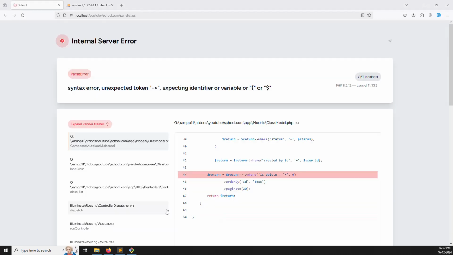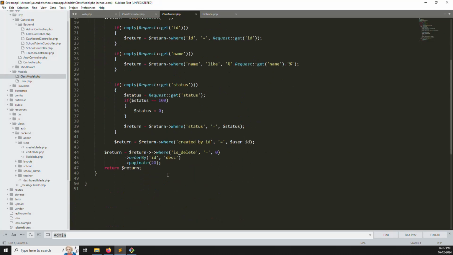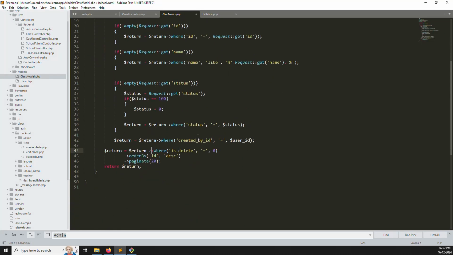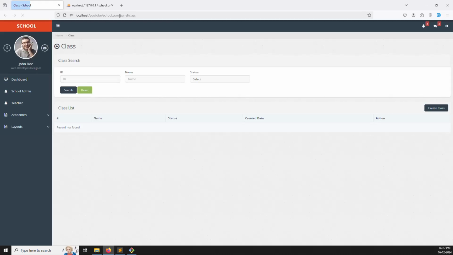You can see it here. Here is the unexpected error, because I am copy pasting this time, and that is why there is sometimes an issue, so we need to solve it like this, in two places here, you see. But I think you know, but how can you tell. Okay, replace it and just go back, and you can see it's working very well. Class search works here, reset also works, class list works.